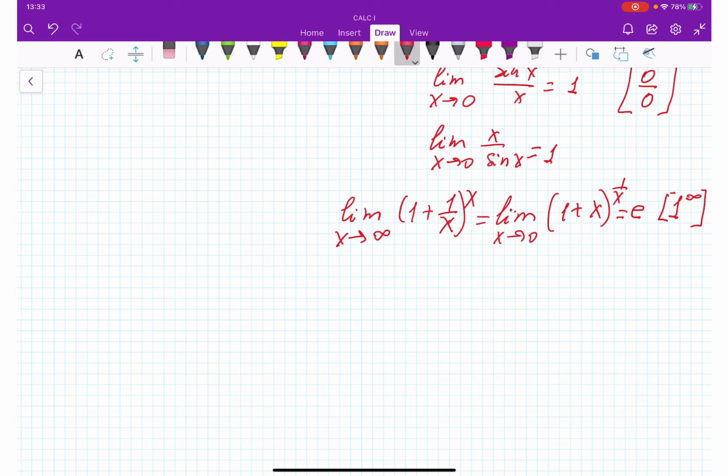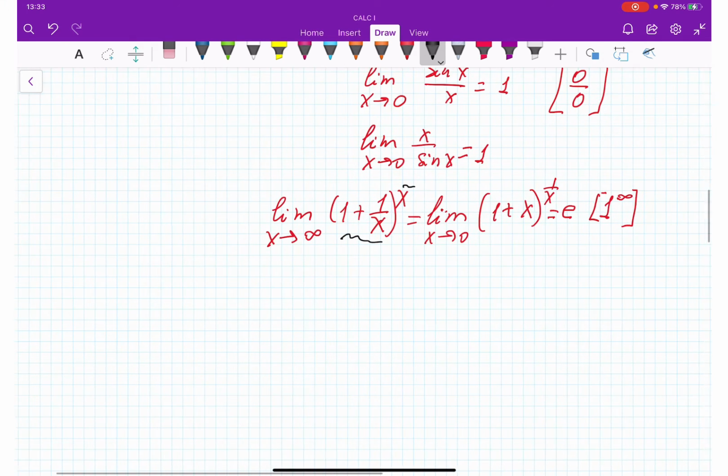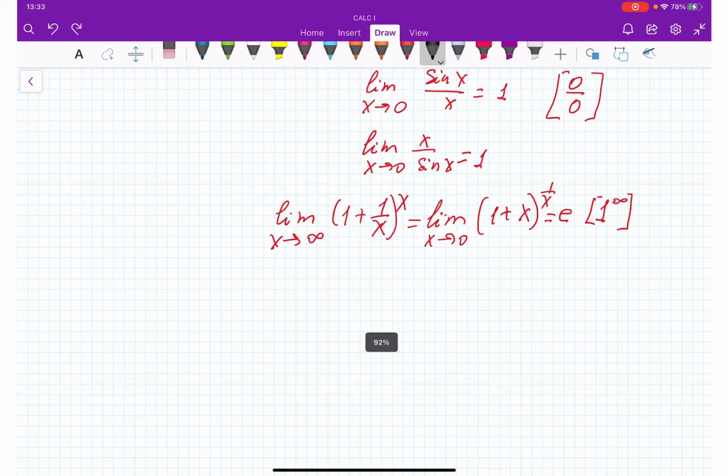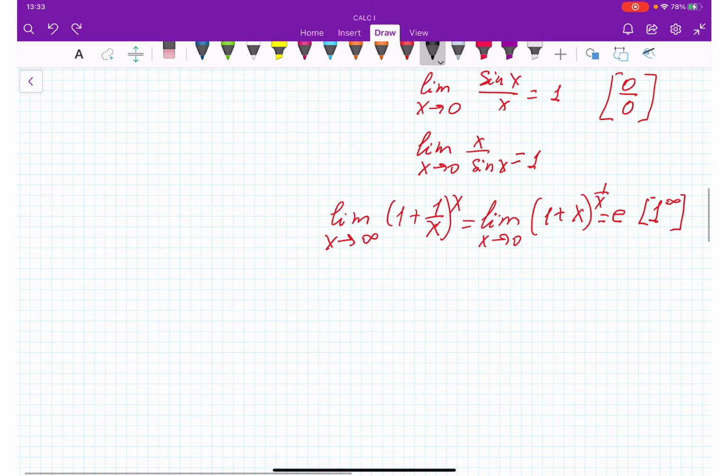Well, let's see. Here we have 1 to the power 1 plus 1 over infinity. It's going to be 0. So 1 to the power, this will be infinity. Yes? Now, here we are going to get 1 plus 0, so we get 1. And 1 to the power 0, it's going to get infinity, right? Okay. So we go back. We use it when we have the form 1 to the power infinity. So let's solve a couple of examples.